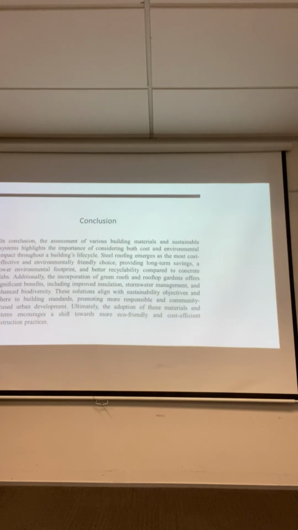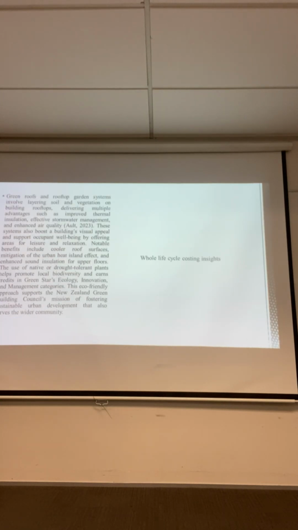Whole life costing insight. Green roofs and rooftop garden systems involve layering soil and vegetation on building rooftops, delivering multiple advantages such as improved thermal insulation, effective stormwater management, and enhanced air quality. These systems also boost a building's visual appeal and support occupant well-being by offering areas for leisure and relaxation.